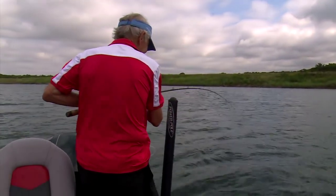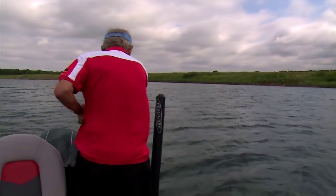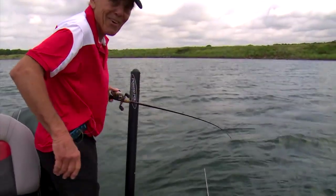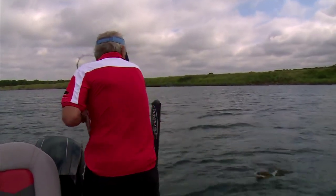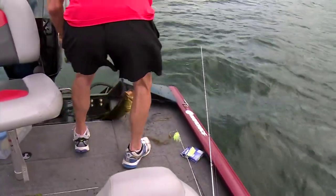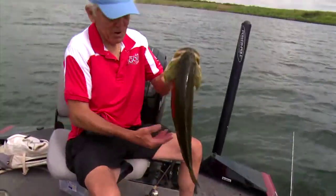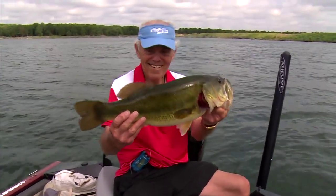Well, I think my spinnerbaiting's over for the day. Scrounger jig and crankbait. That'd been over for me a long time ago. It never really started for you, did it? You had to get out there in these easy fish. That's the biggest one yet, right there, boys. How big is that one? That there weighed right at 5 pounds. I just about lost my rod. Yeah, I know. Fooling around weighing a fish.